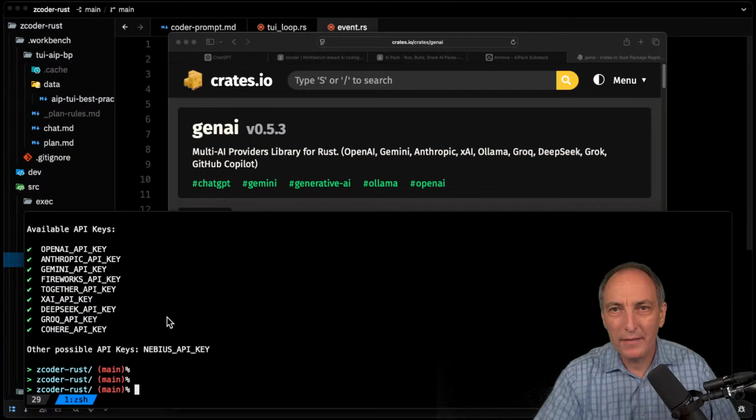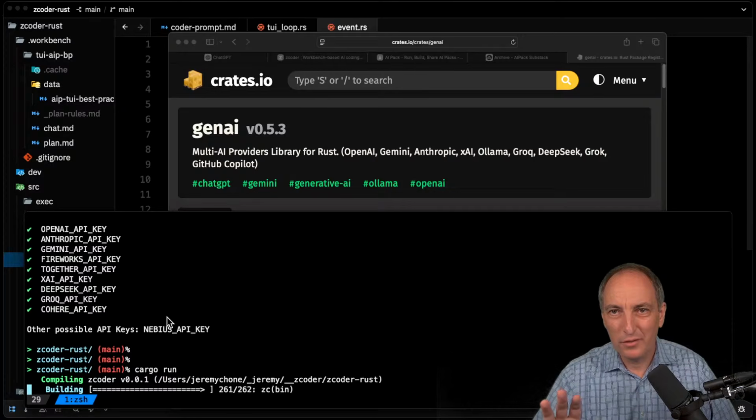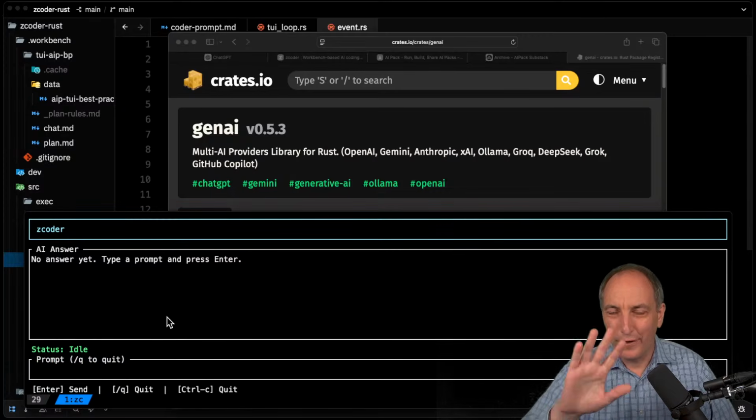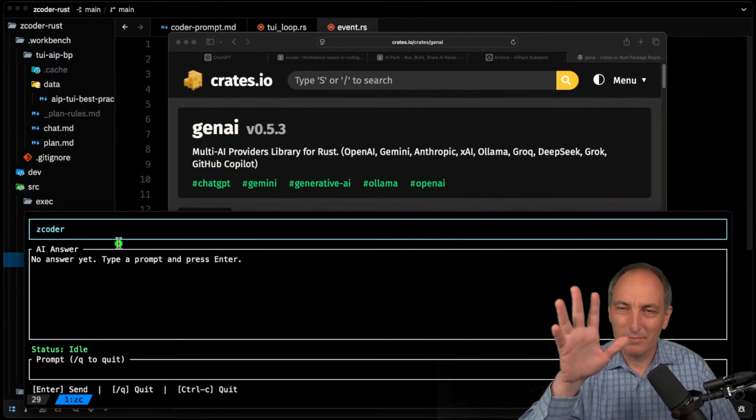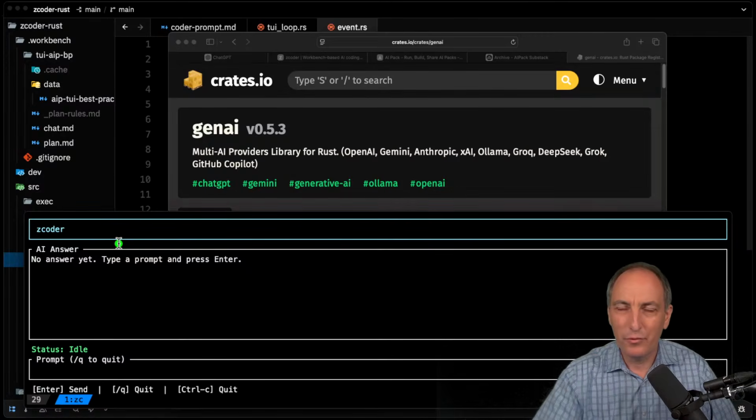So once I have this, what I can do is a cargo run, and that is what we did yesterday, and it was pretty cool. So you do cargo run, and then you run the stuff. It's very ugly. We're going to change the UI here. This one is way too boxy. And we see the banner over there, that we're going to remove.